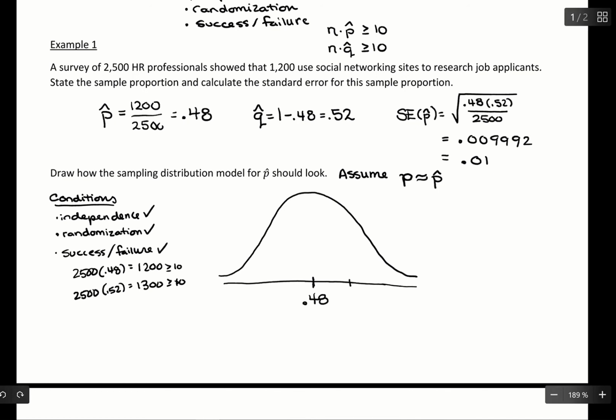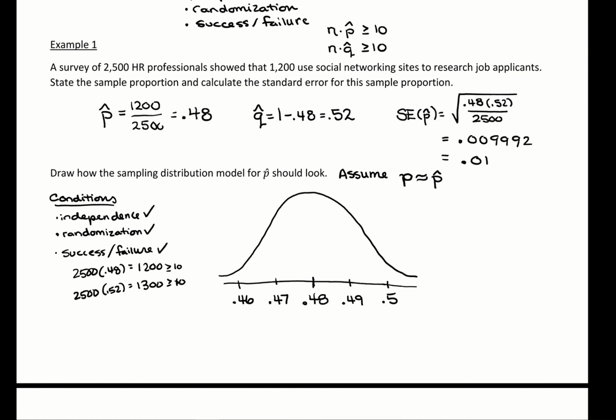Then, if we want to get an idea of the number line, for moving standard deviations, instead of using standard deviations, we have to work with the standard error, because again, with sample data, that's the best that we have. So if we add 0.01, we'll have 0.49, 0.5, and going down 0.47, 0.46. So you can get an idea of the types of sample proportions we should be getting if this 0.48 is close to our population proportion.